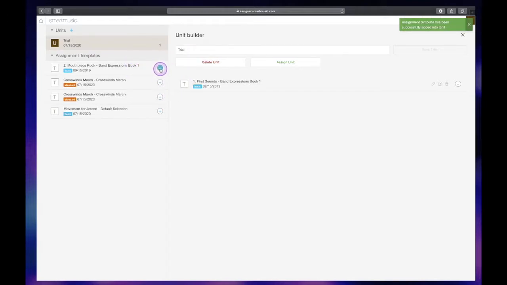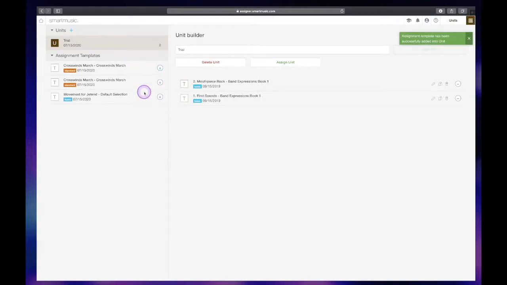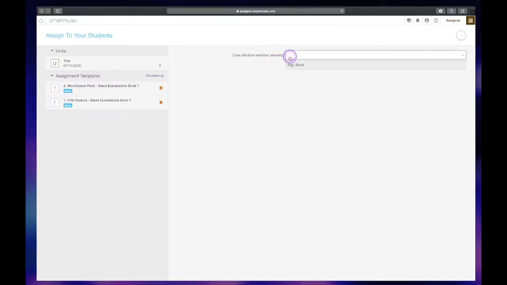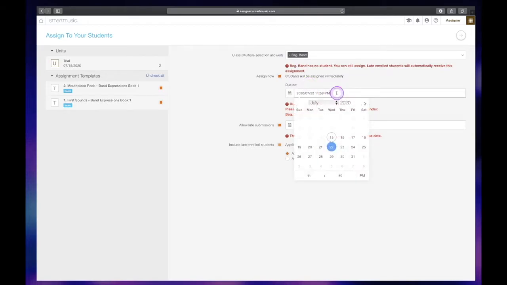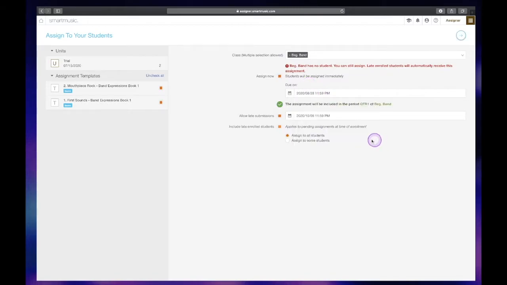There we go. I'm going to put this in there as well because it came from a method book. And so let's say I wanted to do a series of exercises from a method book for our students to use. Well, we can pile them in here now that we've made those assignments, and then we go assign unit, and we pick which class period it's going to go to. Obviously my beginning band class. Maybe we want to hear the first 10 lines of a method book done by the 28th of August. And then you can choose to allow late submissions. And so what that's going to do is it's going to actually bulk assign assignments for students as long as you group them in a unit instead of you releasing them one at a time.